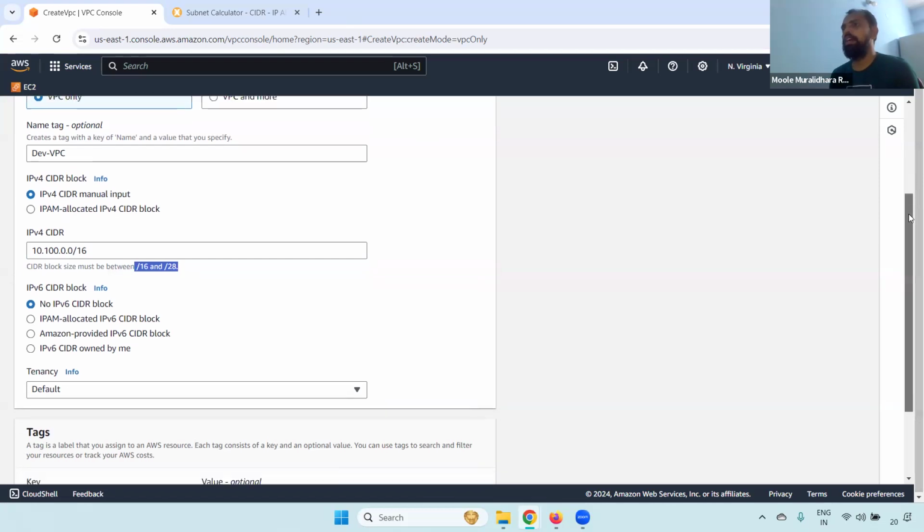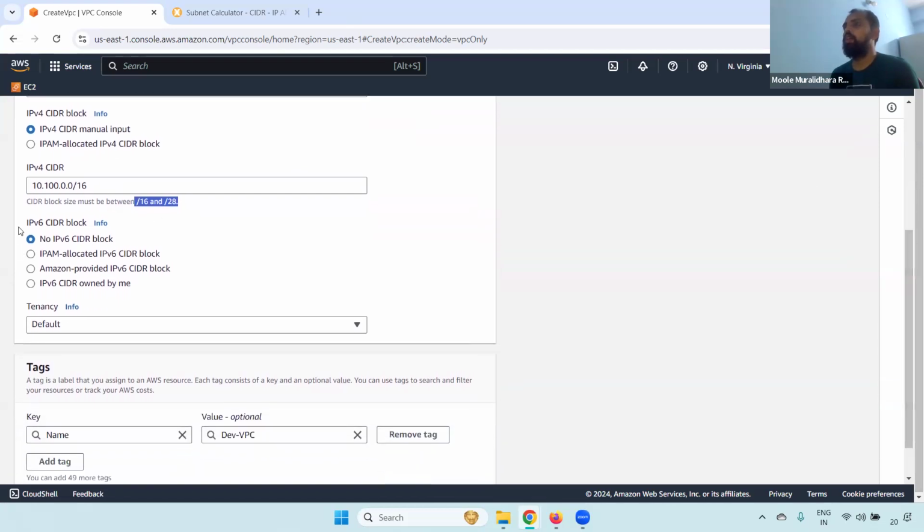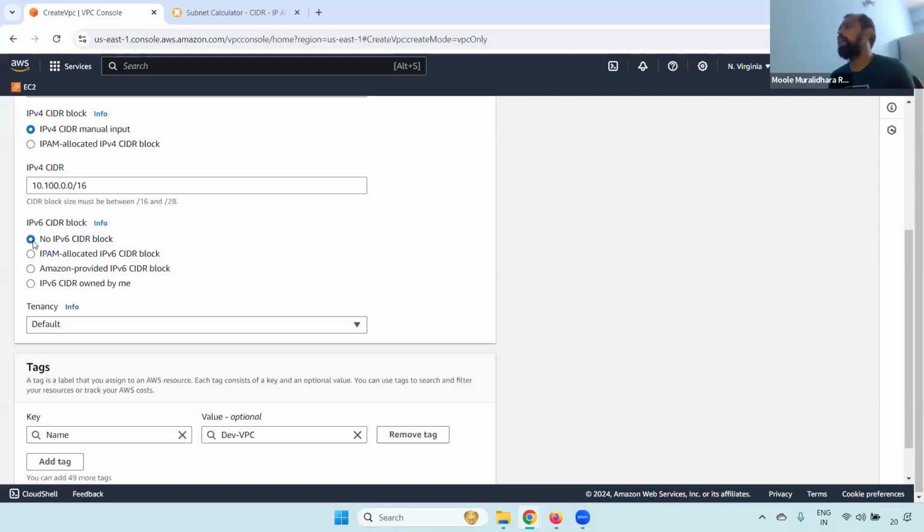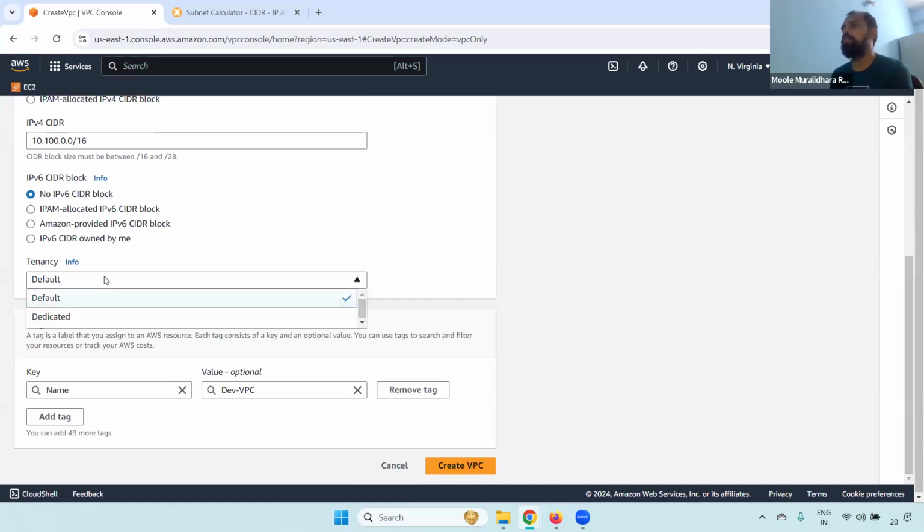If you require IPv6, you can choose that, and give the pool and everything. But remember, we won't use IPv6 in real time, so you can select no IPv6 CIDR. Coming to tenancy, we have default and dedicated. We always choose default only.